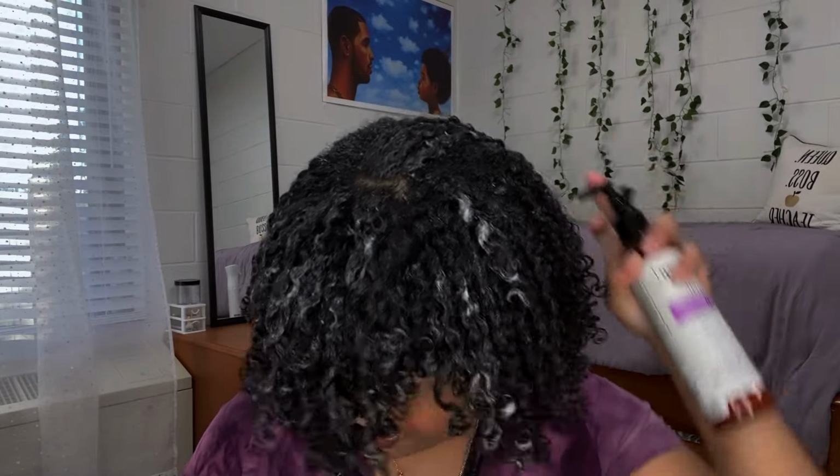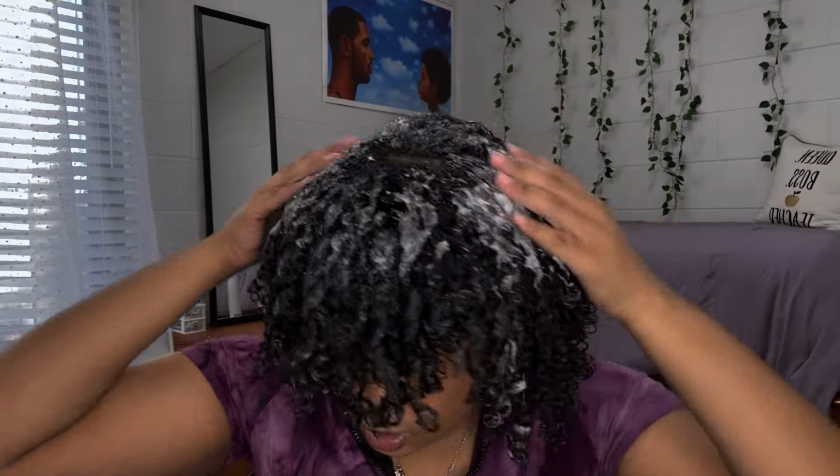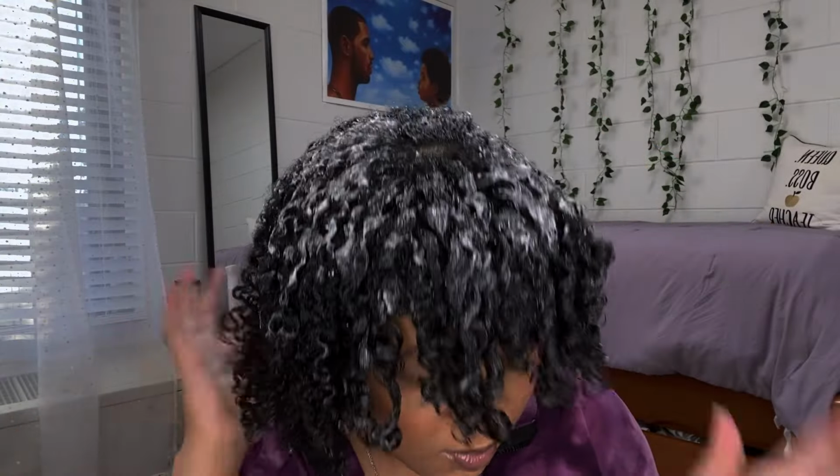I think I have like that much left, I don't know. That's just to protect my hair from the heat because I'm about to sit in the dryer. But I also want to apply a little bit more mousse. I have like two of these, so I'm just gonna apply it like this and wipe the residue off. I just wanted to apply that on my roots. I don't know what it's gonna do, but I just want the smell to linger. I'm gonna refresh my hair when it starts to look bad, or when it doesn't smell good.